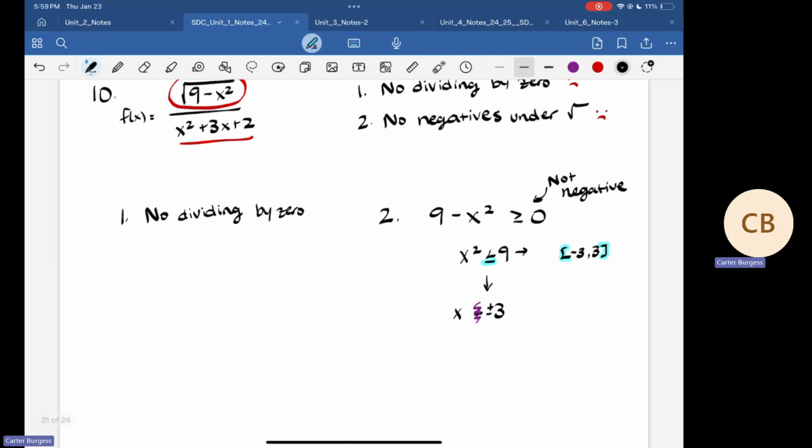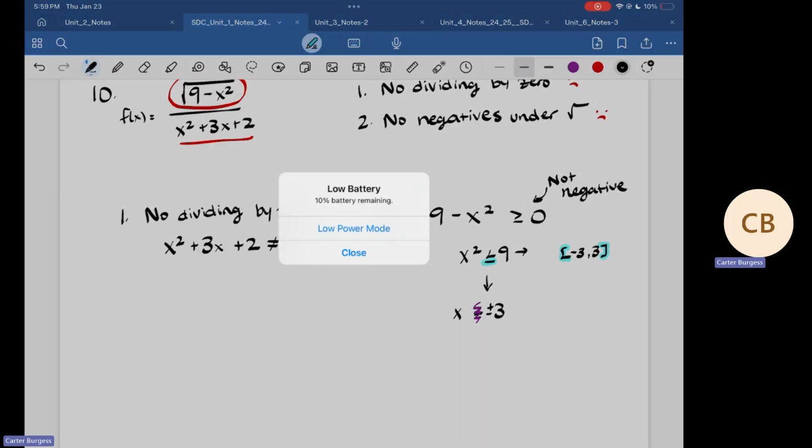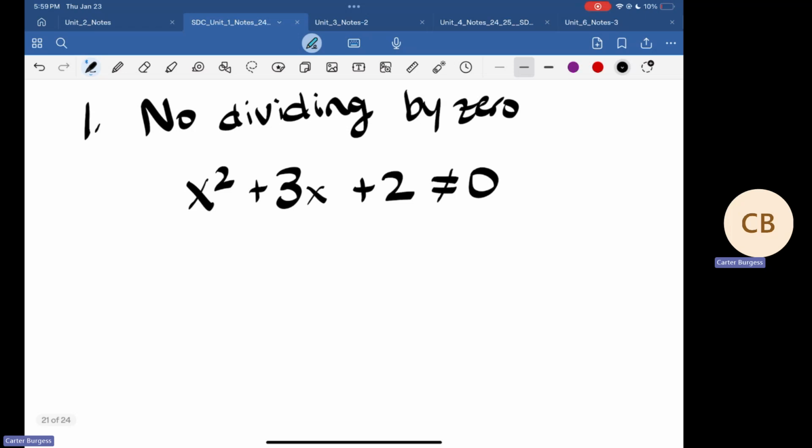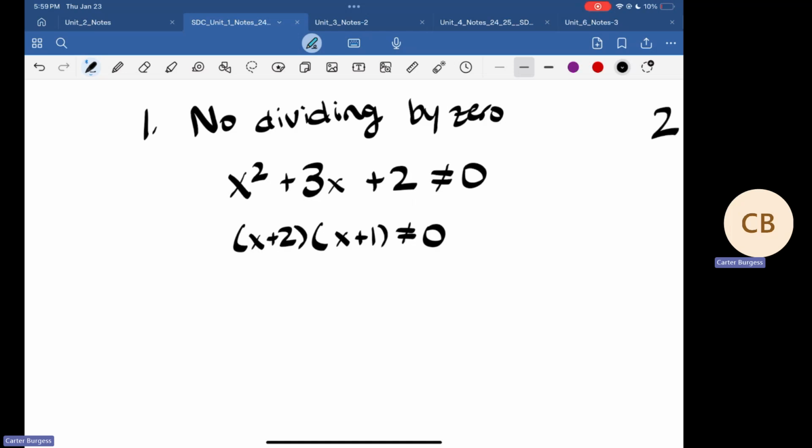All right, how do we translate the sentence, or the statement, the sentiment, into an equation? Well, dividing by 0, we need to make sure that our denominator, in this case x squared plus 3x plus 2, is not equal to 0. In this case, we have a quadratic offset from 0. We have a couple of different ways that we can solve this, but the main one that I'm going to highlight here is by factoring. Two numbers that multiply to make 2, that add to make 3, are going to be 2 and 1, which gives me x plus 2 times x plus 1, not equal to 0.